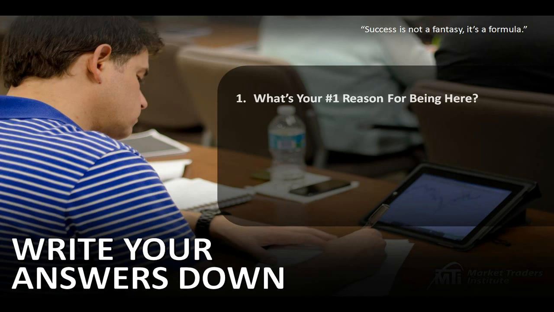So let me ask you the first question. What is your number one reason for being here this morning? Or afternoon, depending on where you're at in the globe. Go ahead and jot the answer down now. What is the very first thing that comes to your mind? Okay, Carl says, I want to replace my income, retirement, financial freedom, peace of mind, stability, better retirement, to finally retire, travel, spend time with my wife. For sure, right? Additional income, quit a day job. Absolutely.